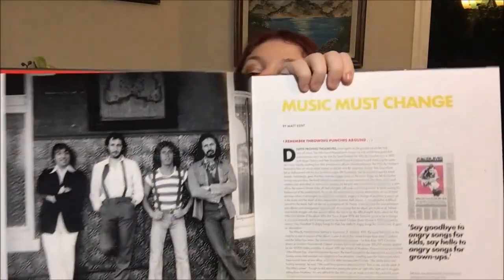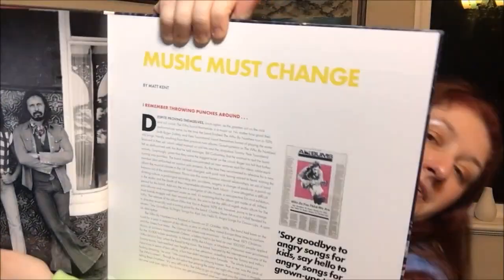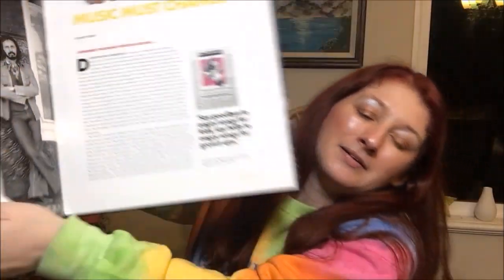Okay, we've got a Matt Kent article in here, as well as more photos. Let me see that one a little closer up. But yeah, this isn't meant to give away the entire contents of the book. I'm just showing off the pictures mostly. But anyway. I mean, if you're hard up enough to pause it every time, you do what you gotta do. But anyway. And this is a good one, Keith.